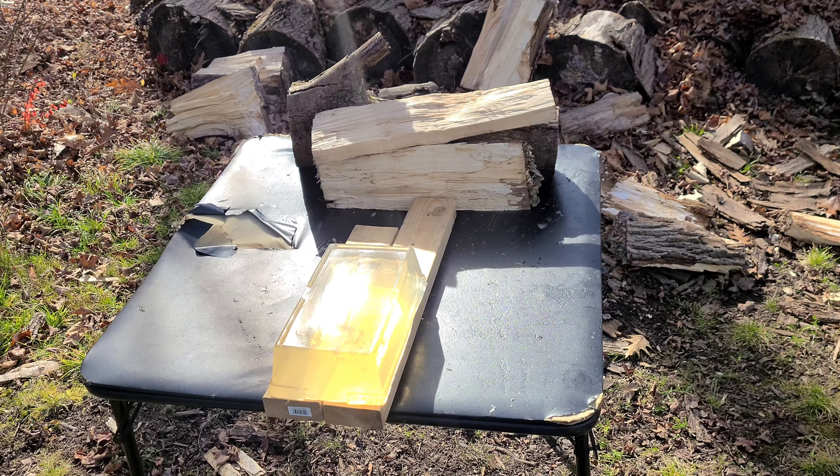Let me turn this around and try another shot to catch the Federal HST. I have an HST in there, we're gonna shoot it on the clean side and see if we can get it to actually catch in my backstop so we can take a look at it. That was a good shot too. Clear — oh, there it is right there. Did the same thing. Let me see if we caught it. I don't see it — hang tight. I'm not sure if that was the first one or the second one, it's cold. But here it is — we had some really good expansion.